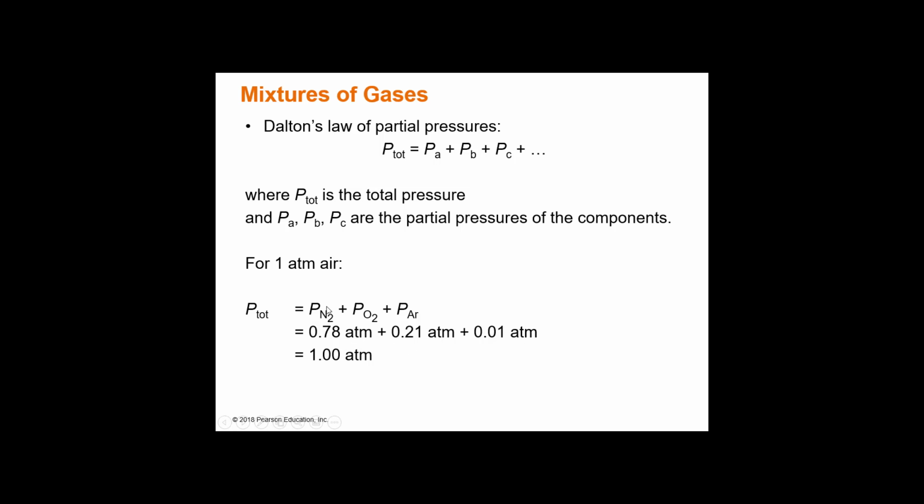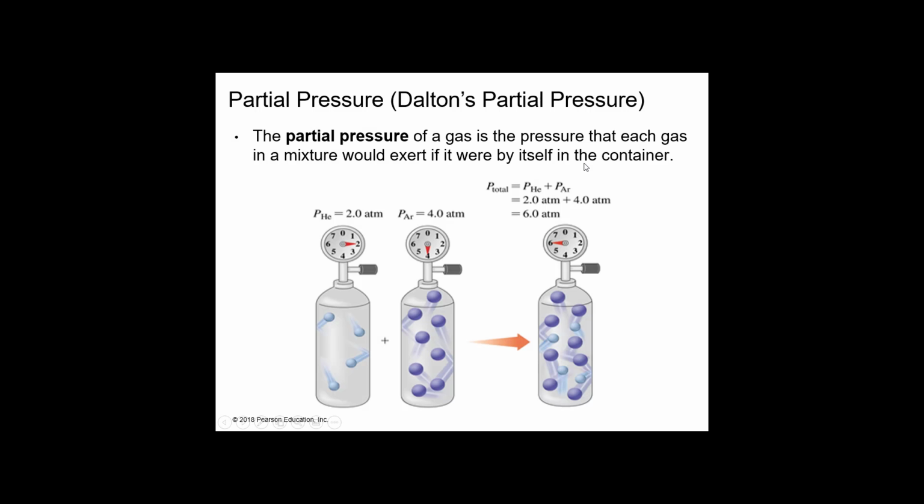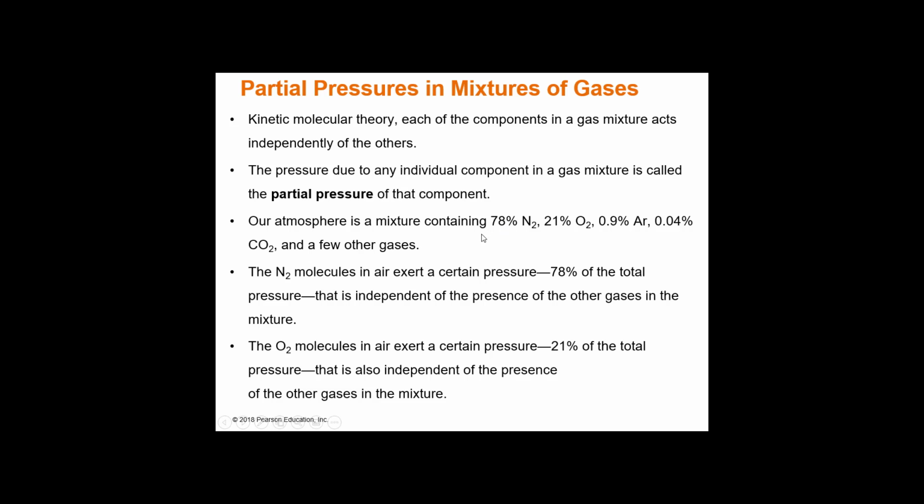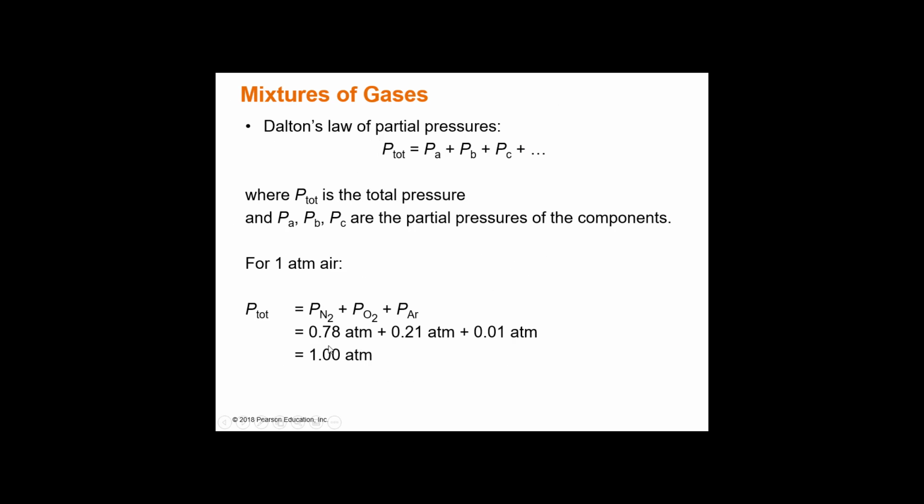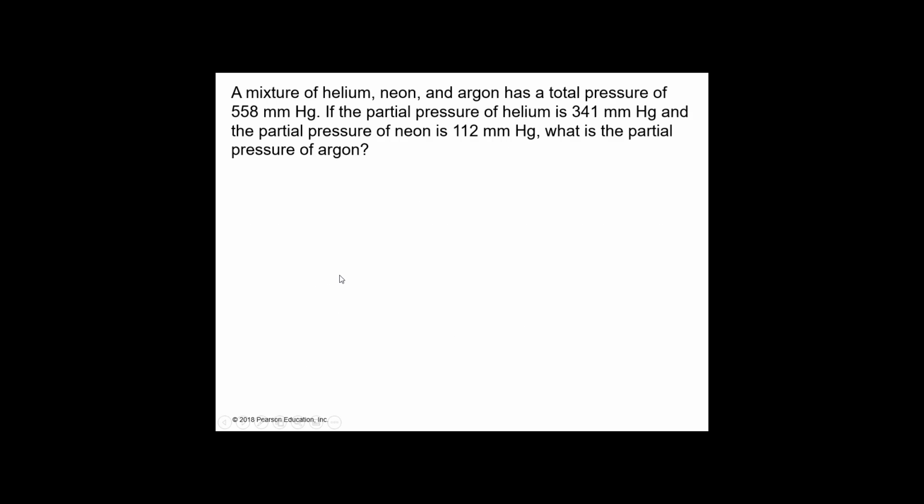So in this case, we have nitrogen that is 0.78 atm, and we get this from the percentage by dividing it. So here, if we look at this, we have this and divide it by 100, it'll give us the decimal form. Here we have the oxygen, do the same thing, and we have argon. We add these all together, and they equal 1 atm.